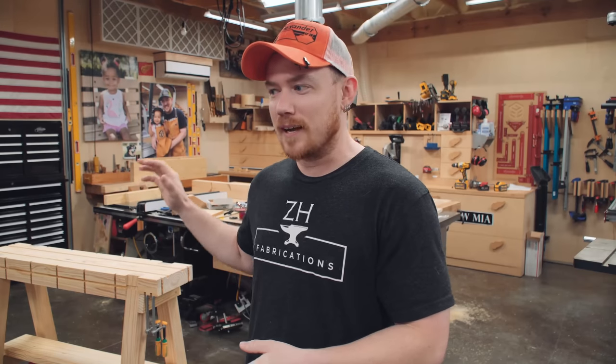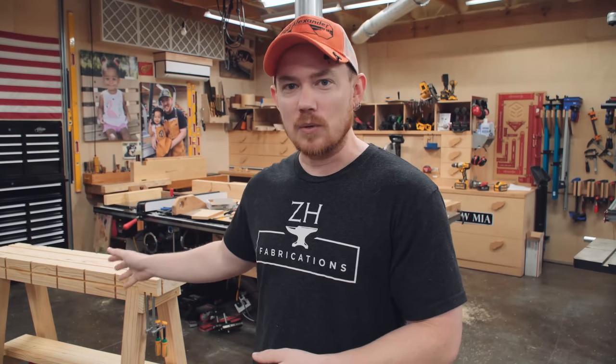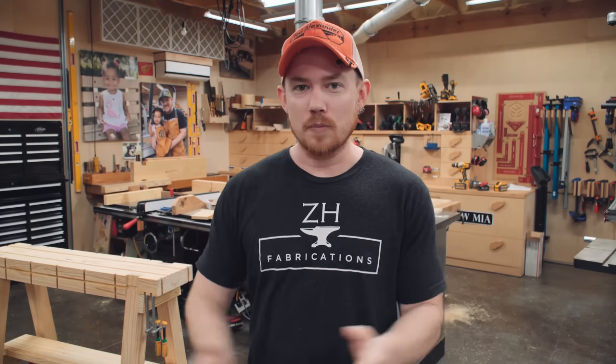This is something that I think a lot of people, regardless of skill level, can benefit from. You don't need a crazy amount of tools. You don't need a CNC machine to make this. It is something that basically anybody getting into woodworking can make with just a few power tools.